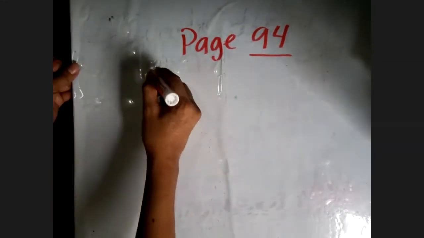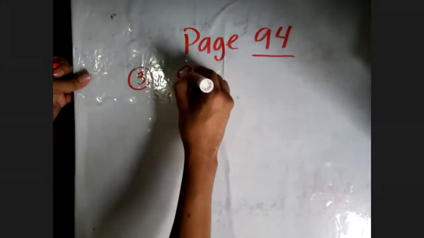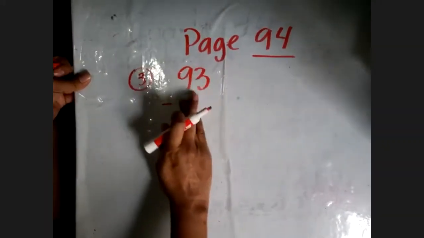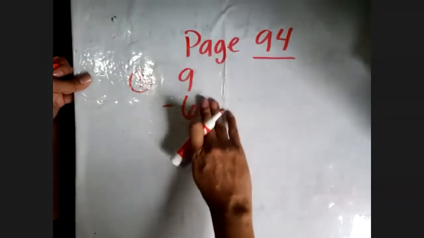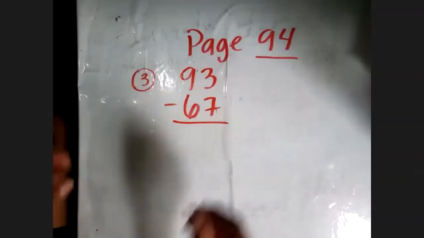Okay, so all of you are going to go to page 94, okay? Page 94, in your book. Over there, we have a subtraction, right? Which is the subtraction we have there? Who can tell me the subtraction? 93 minus 67. Okay, let's see. We're going to do this subtraction, 93 minus 67.